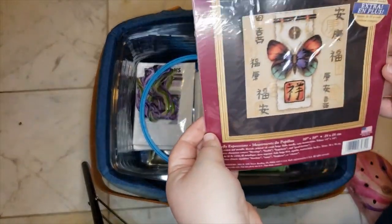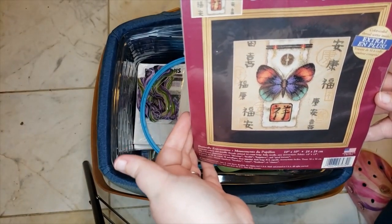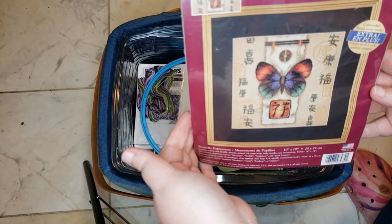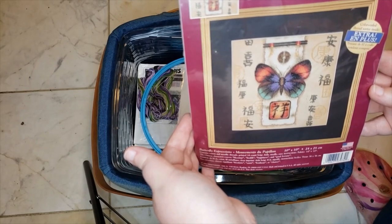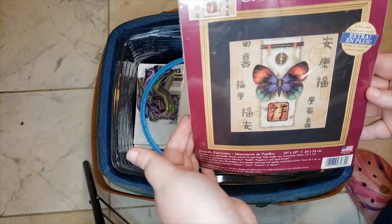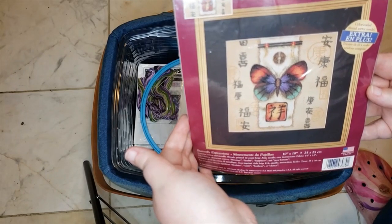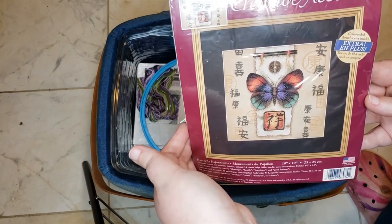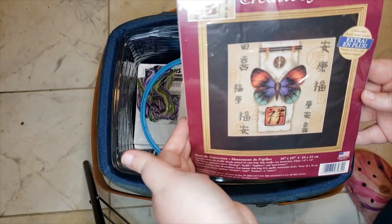This one I vaguely remember, mostly because I love the art. I've always loved butterflies, for a long, long time. I've loved the Asian style and the kanji and Chinese characters and all that sort of stuff. Again, I feel bad because I can't recognize it, but I think these are probably Chinese characters. But this is really gorgeous. I love the color blending, and just the overall style and everything. I probably didn't get into this ages ago because of the backstitching, and I used to be super intimidated by backstitching. Less so now. I could totally tackle this.